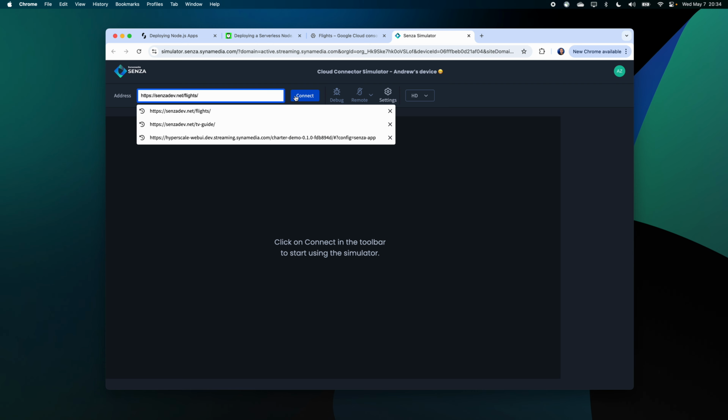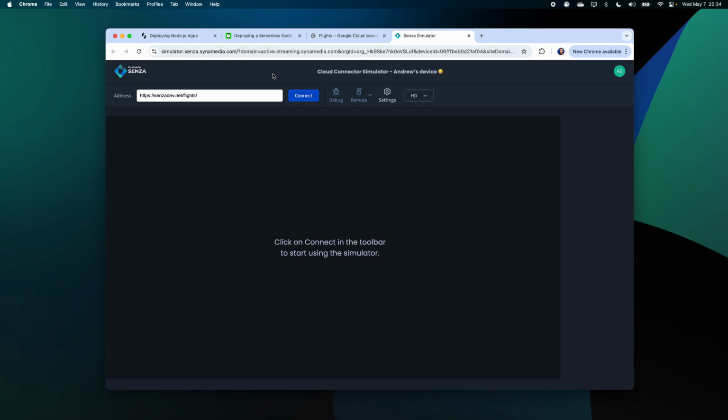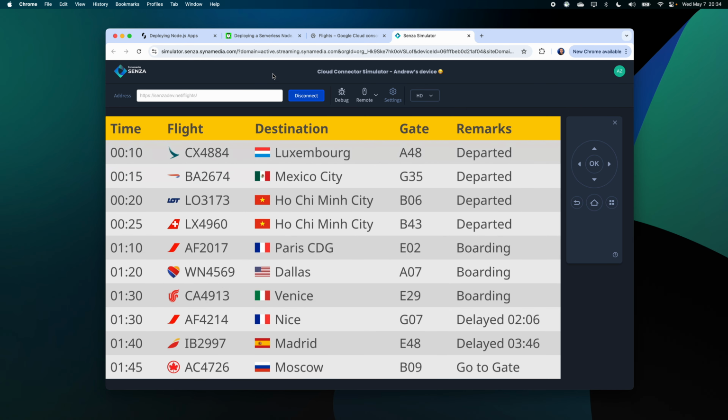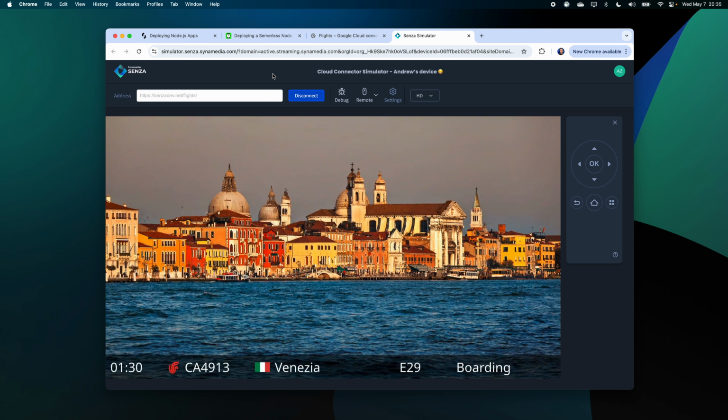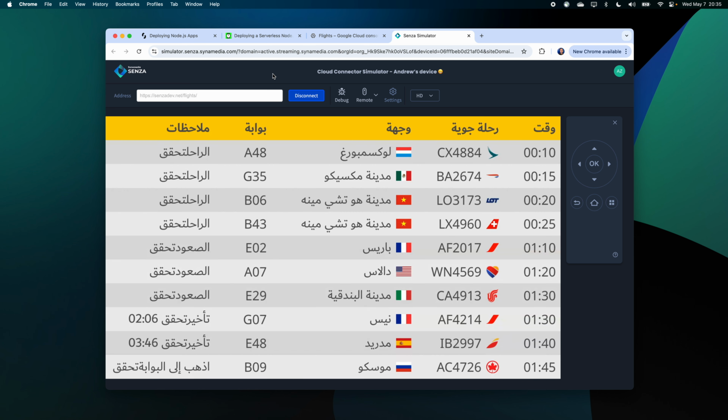And if you want to see the same thing running in Senza, we've got a little redirect here from Senza Dev. And just go ahead and click connect. And then you can see the same user interface as before running on Senza. So it's pretty normal to do your development in a regular web browser, and as long as it fits in a full HD frame, you can be pretty confident that it's going to run as you expect it to when it's running on the Senza platform. So all of those CSS animations are optimized by the GPU in the cloud, which is why they run so smoothly. And it basically just displays as a video.